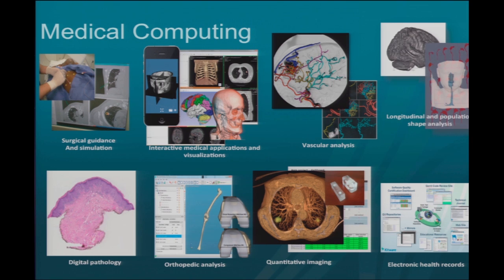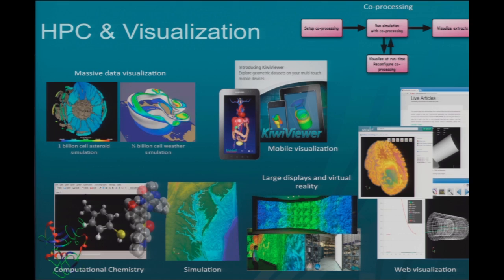They do things like help design phantoms that can be placed within a scanner to calibrate the MRI and CT scanners that take images of the patients, so you get a much better understanding of what the voxels actually mean in the data you get back. And of course, the group I work for is the scientific computing group, and we do HPC and visualization. Our two major tools that you know of are VTK, which is the visualization toolkit, and ParaView.